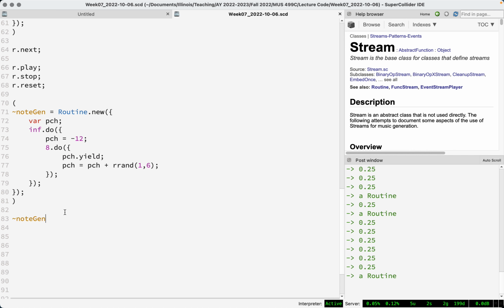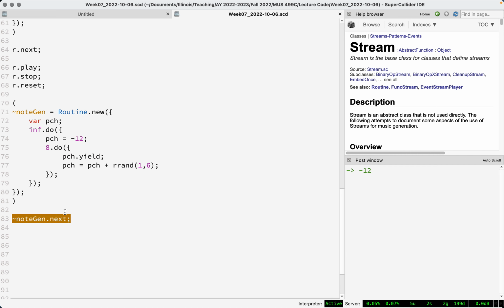And it looks like this. So here we'll just run it once, and we get negative 12 because we've entered the routine here, here, here, here, yield. Okay, so we yield that value and we pause. And the routine is staying right at this moment until we say next. And then it goes and it's picked a random value of 5, and then it jumps back here and yields that value. And we can go, right? And that's 8 do's. So now we're going to exit the do, and we're at the end of an infinite loop, so we're going to come back up here, reinitialize pitch, and do it again.